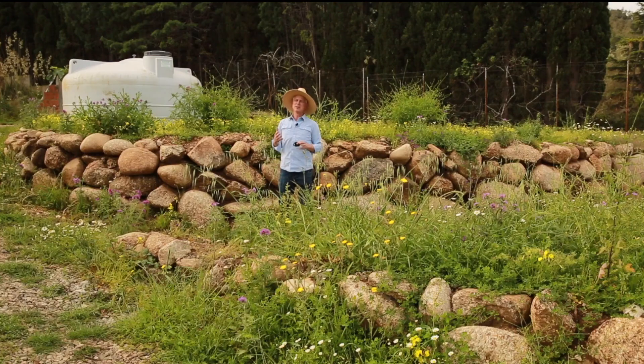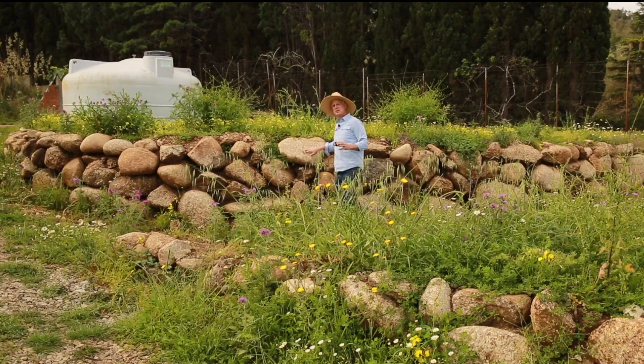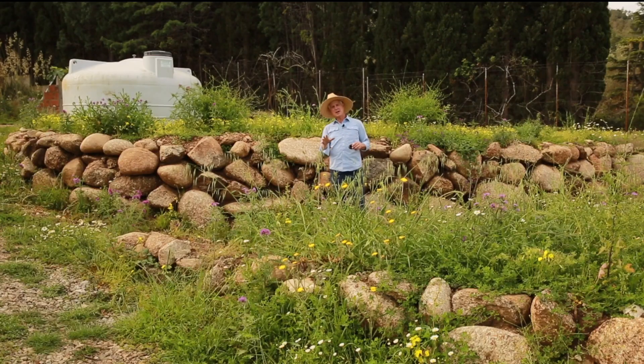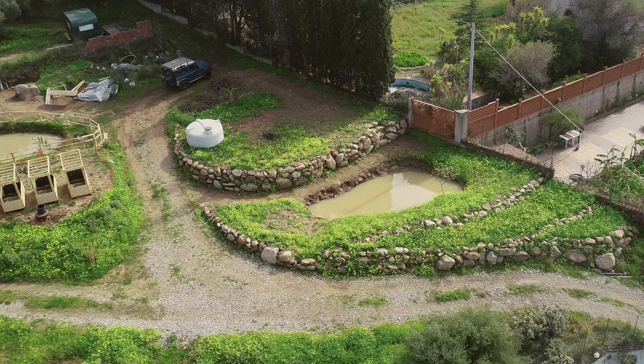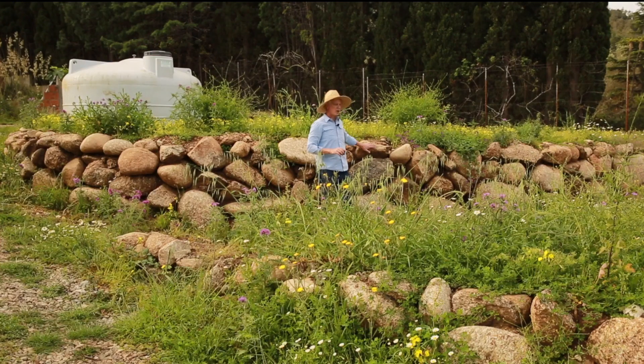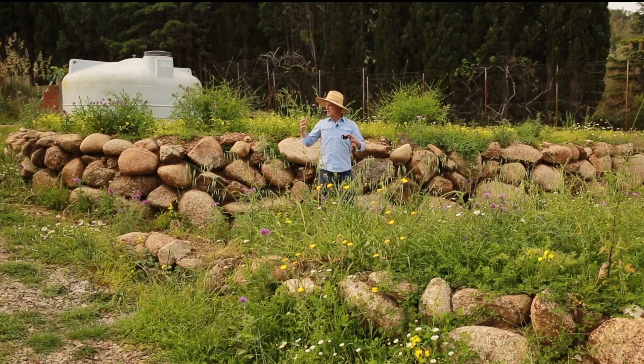They're not pristine rocks. For some years I had no idea what to do with them — it would cost money to take them away, but I knew they could serve something. We dug this pond, discovered some rocks, started stacking them up. And then the aha moment came and we decided to do some dry boulder walls here. We're very happy with the way it turned out. This tank will go eventually and there'll be space for structure, parking, etc. — it's got a view of the sea. These dry boulder walls really add a whole other dimension to the land. Layer after layer, we add these things in and it truly enriches the experience here.